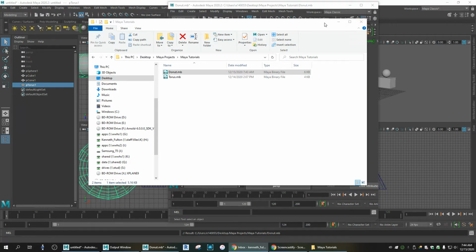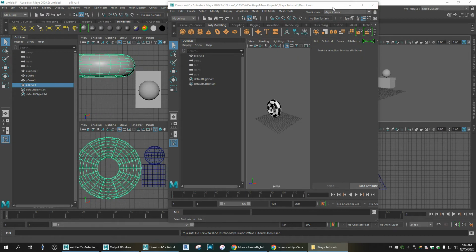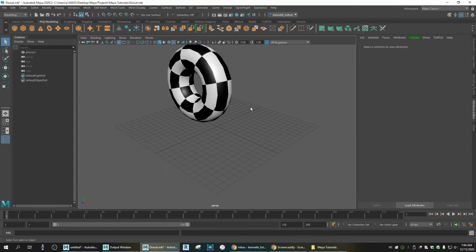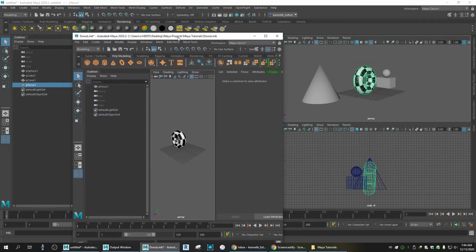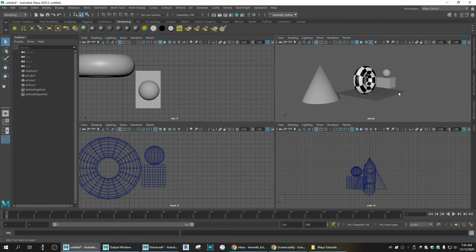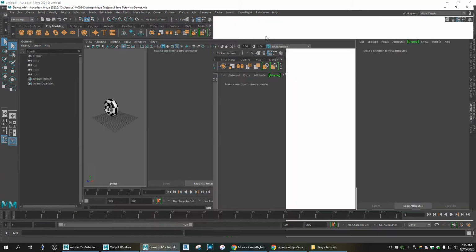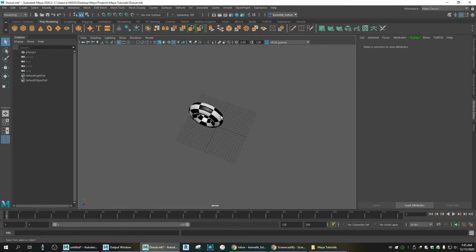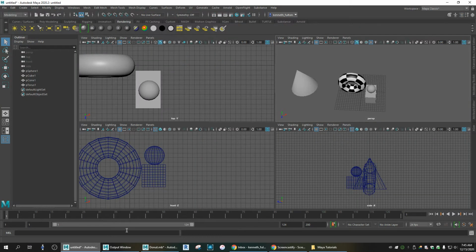All right, so I can see, I'll move this out of the way. I can see my project has now opened up, and it opened it up basically in the same orientation as the original. So I can see here, as I move this around, get a better view. I only selected to bring in the donut, and here's the donut. And let me move out. It's in the same orientation. It brought over the materials as well. So it brought over the attributes along with that object.